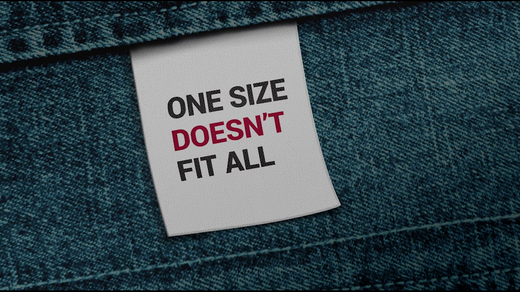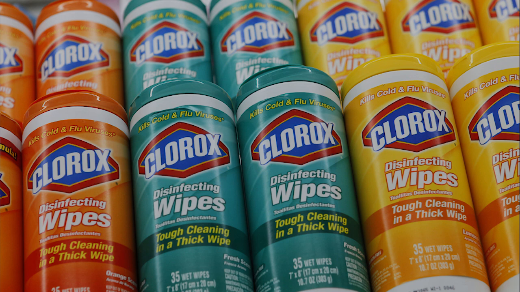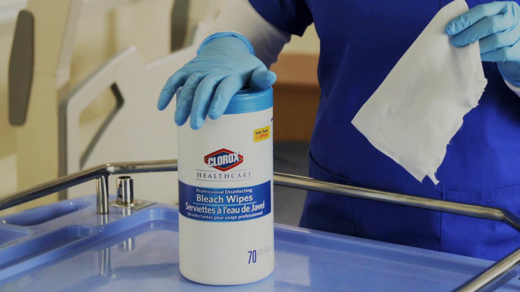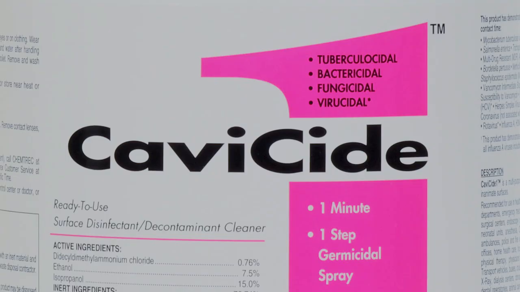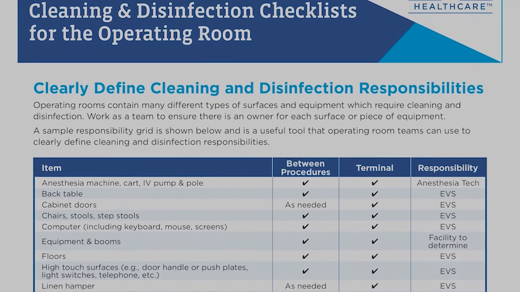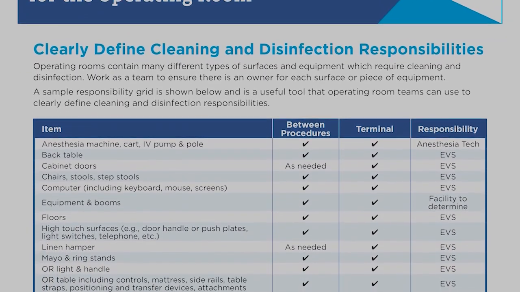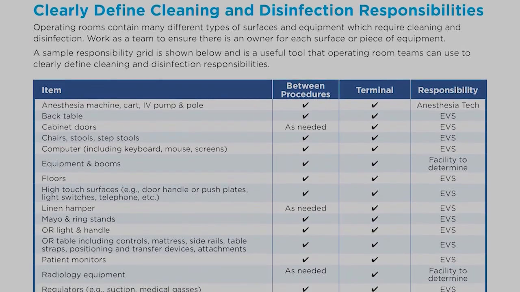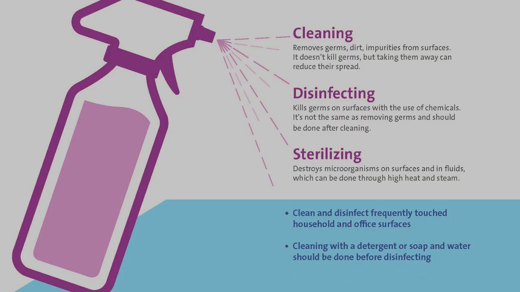This statement is important because some products work well for one situation, but not necessarily another. COVID-19 is a perfect example. Clorox and Lysol wipes are great for high-touch areas, but bloodborne pathogens are resilient and require specialized disinfectants. Disinfectants that are used in healthcare and dental settings should perform two important functions. They should be bactericidal, which means they kill harmful bacteria, and fungicidal, which means they kill fungus. Cleaning frequency and methods will vary according to the area in your facility, the type of surface to be cleaned, and the amount and type of soil present. So what's the difference between cleaning, disinfection, and sterilization?